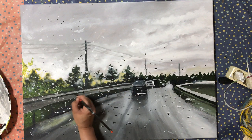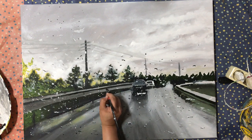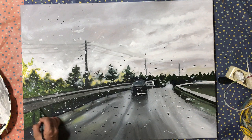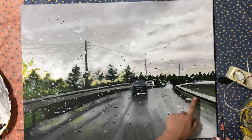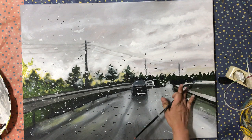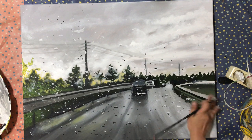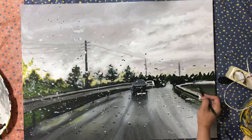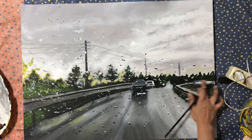Just fix this part because I feel like it's not really perfect. Okay, like that. I love it. I'm gonna gray this part. It's too bright, right? I mean, I told you guys that it should be bright, but not too bright because the sky is still cloudy, so it should be just brighter than the other side.